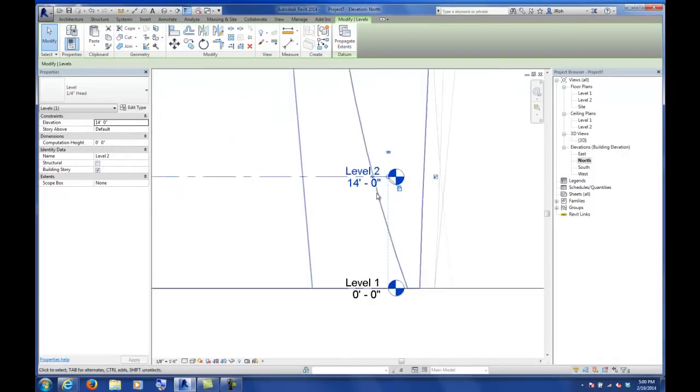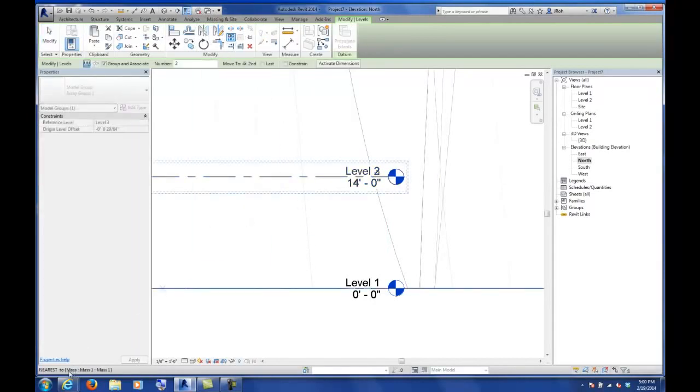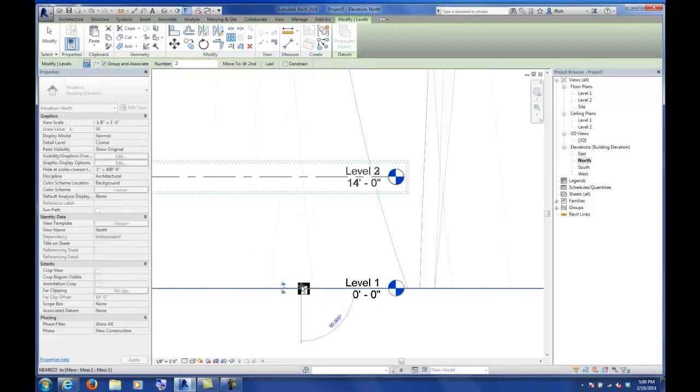To do that, I'm going to select level 2, and click on the array command. The first thing it's asking me to do is select the base point. So I'm going to do level 1, and make my next snap up to level 2, so I'm getting the 14-foot dimension.